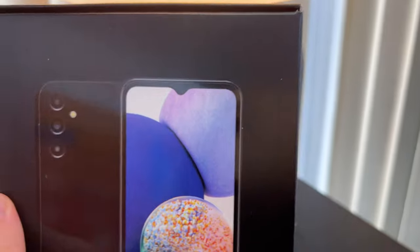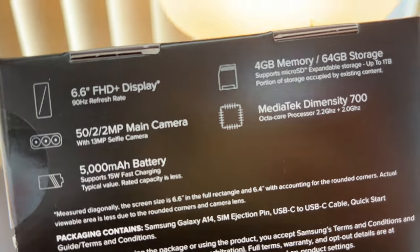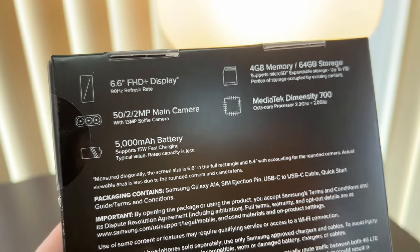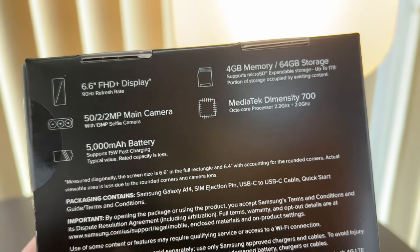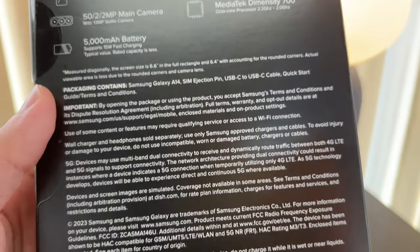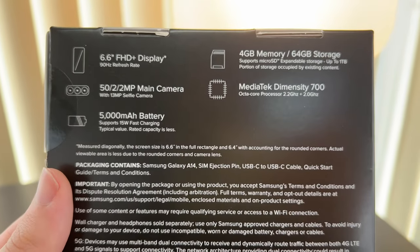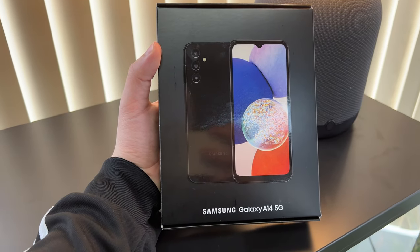But it doesn't matter — they're the same exact phone. The final review of this phone is coming out in the next couple of days from this video being published. Let me know what you guys think. Does that make sense? Does this clear the air for people who are confused? Hope you enjoyed this video and found it useful — thank you all so much for watching, peace.